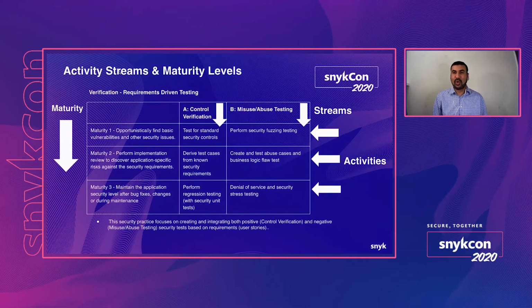Negative testing addresses the quality of the implementation of security controls and aims to detect unexpected design flaws and implementation bugs through the misuse and abuse testing. These streams align and link the activities in the practice or different maturity levels. Each stream has an objective to be reached, and this objective can be reached as we go higher up in the maturity levels. It does so by incrementally building a set of security test and regression cases and executing them regularly. In its most advanced forms, the practice promotes security stress testing, such as denial of service, and strives to continuously improve application security by consistently automating security unit test cases and creating security regression test cases for all bugs identified and fixed.